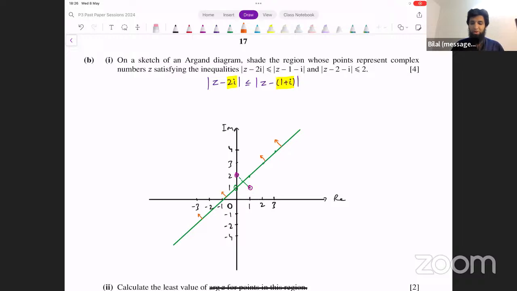Okay. But now we have another condition as well. Let's think about that condition. What's that? Z minus, again, convert this to standard form as well. Z minus 2 plus iota, modulus of that is less than or equal to 2. This is 1 point. And on the other side, you've got a constant. What is the locus of an inequality like this going to look like? It's a circle. What's the center of the circle? This is the center of the circle. This is the radius of the circle. The center is at 2 plus iota. That point is going to be here. 2 plus iota. You need to make a circle of radius 2 here.